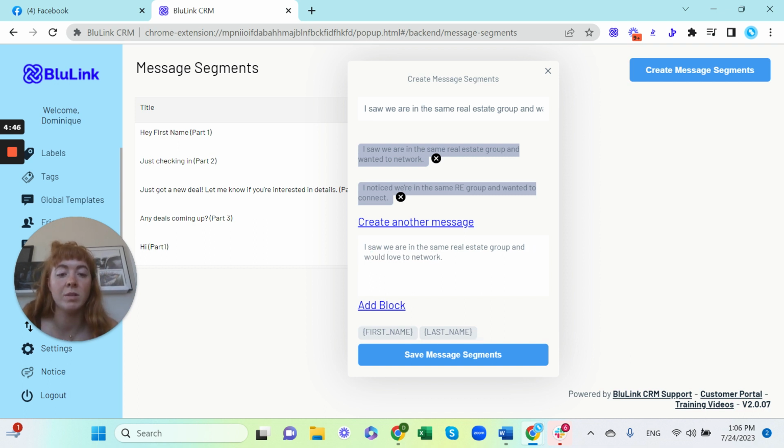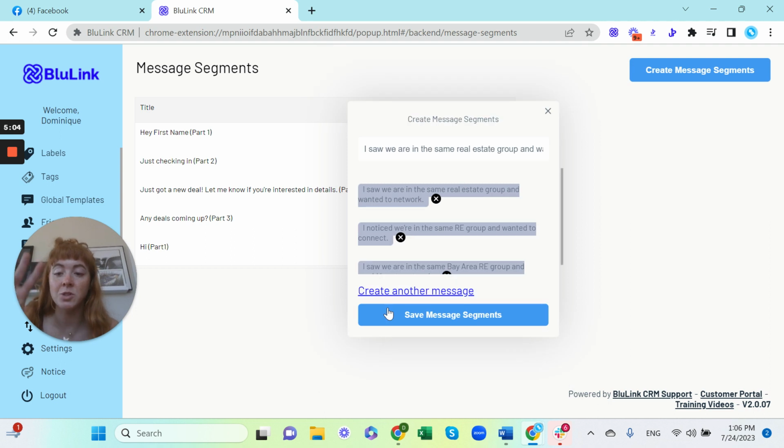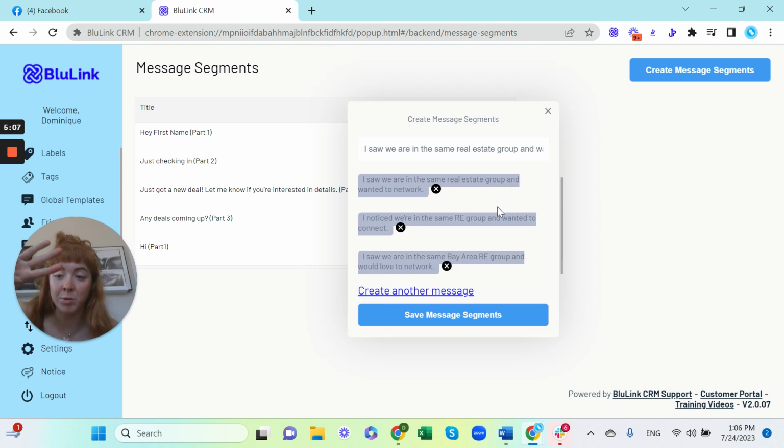I saw we're in the same real estate, maybe I'll say like Bay Area RE group, and would love to network. And then I'm going to add the block. So those are my minimum of three. Again, the more the better. And then I'm going to save message segment.